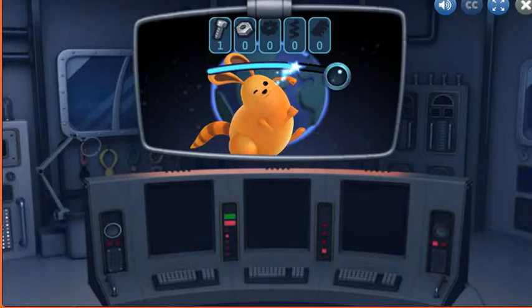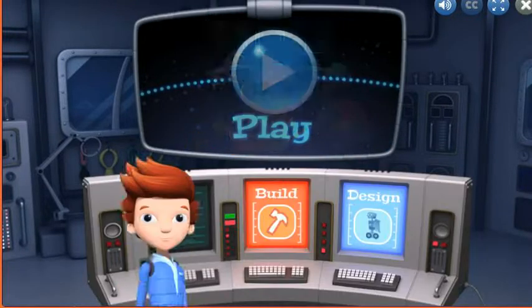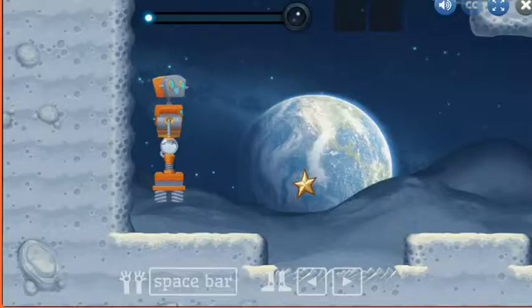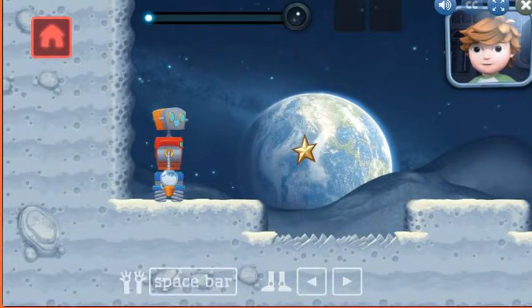Collected resources. This arm can make foam blocks. Press the space bar to activate grid mode.